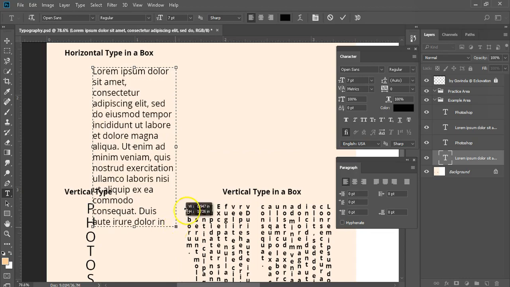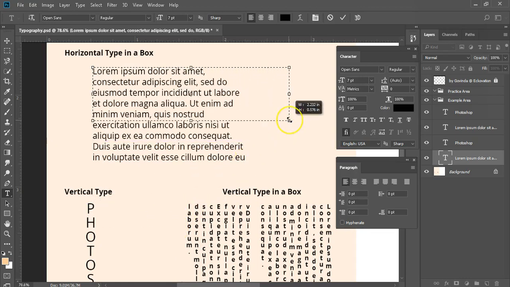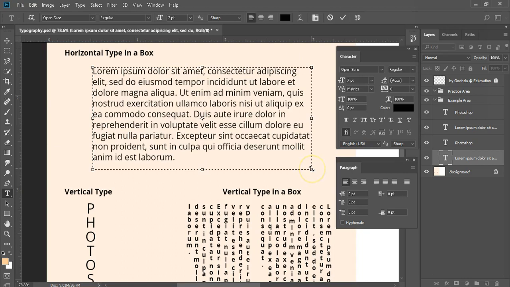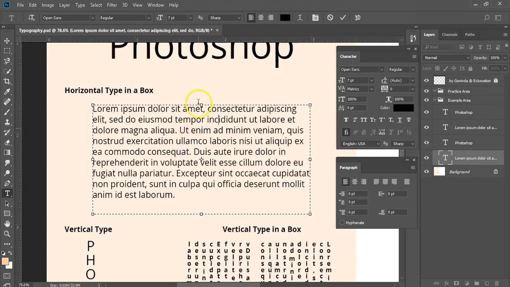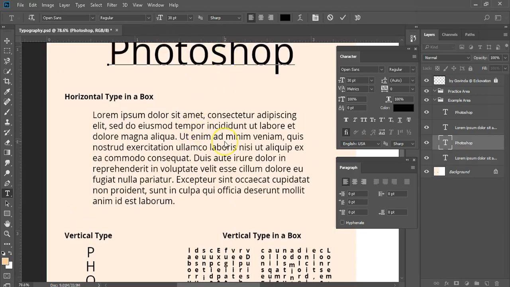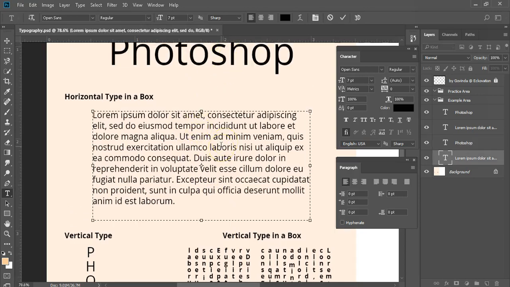And with that, the inside type is also reformatting automatically to adjust to the new size of the box. Now click and drag again to increase the size of the box, and the type will reformat to adjust to the new increased size of the box as well. So in Photoshop, you can have boundless type objects like we have seen before this, or a bounded type object like this one. Now to deselect, I'll press Ctrl Enter.